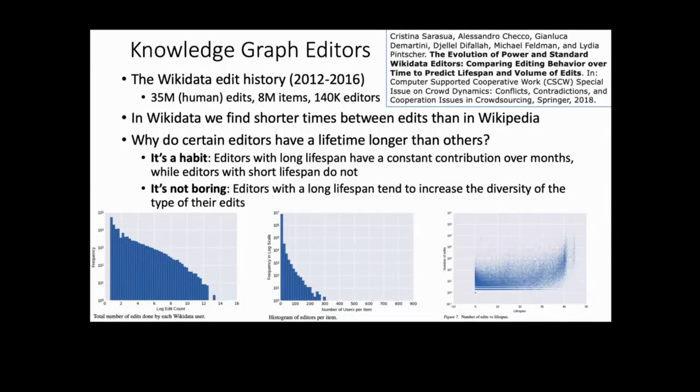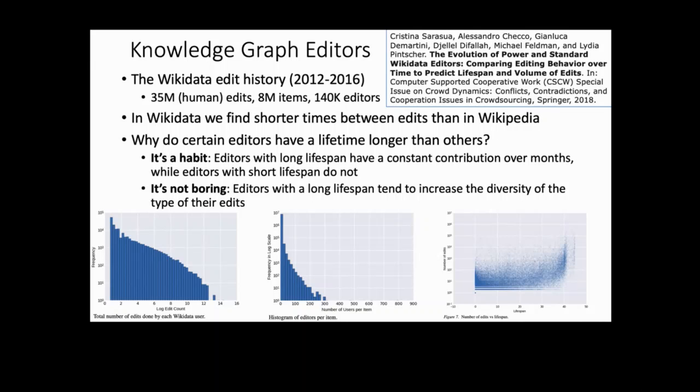So they are adding entities, they are adding relationships between entities in the graph, and they are modifying what is already there, right? So they could modify existing relations or modify attributes of an entity in the graph. What I also find interesting about this graph is that it's evolving over time, right? A bit like Wikipedia, new nodes are added, new edges are added, so it's a very large graph, which also evolves over time.